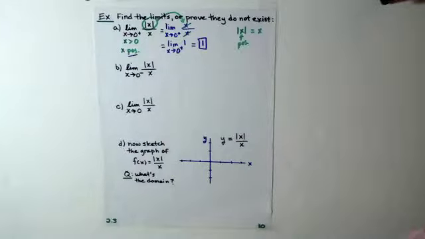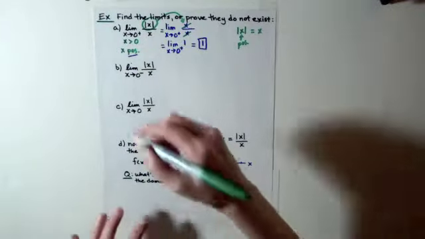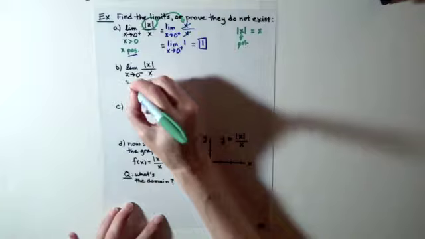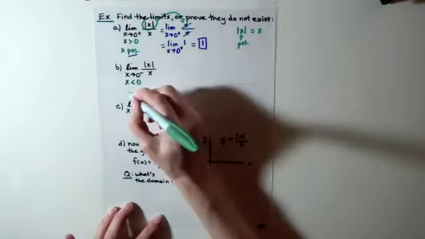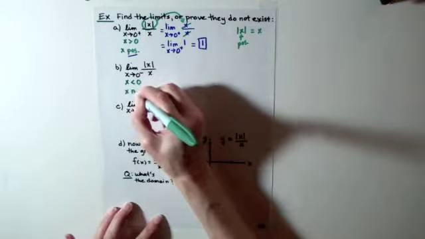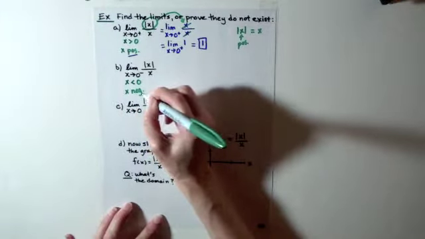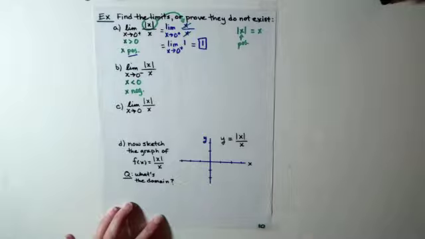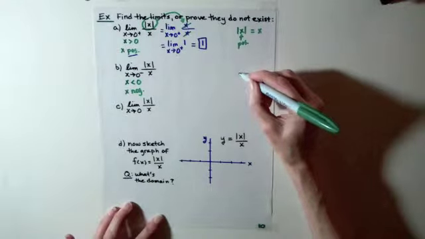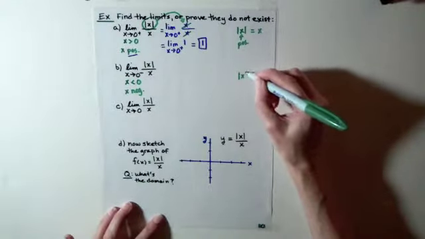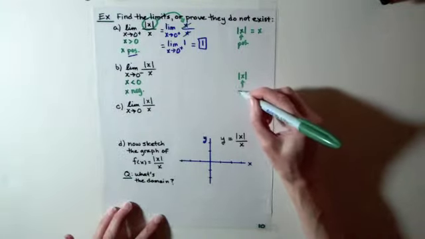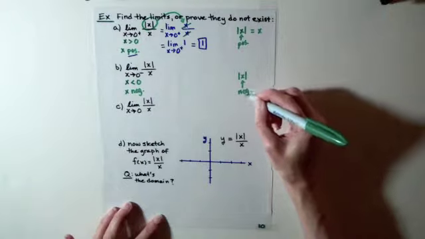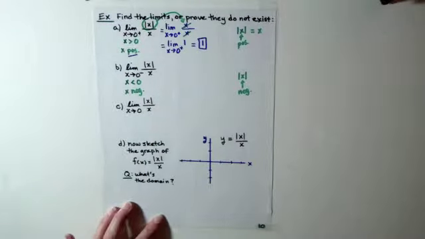Now keep in mind that if we are approaching 0 from the left, then x is going to be a value that's a little bit less than 0. That means that x is a negative number because it's smaller than 0. Over here on the right, let's remember how to rewrite the absolute value of x in the case that the number inside the absolute value signs is a negative number. So keep firmly fixed in your mind that x is a negative number.